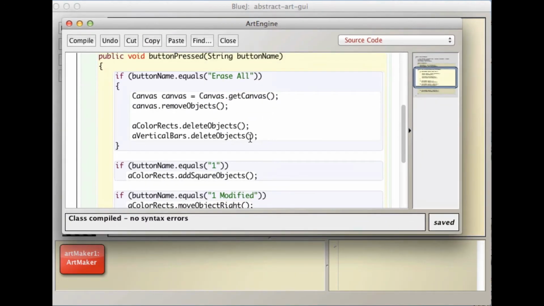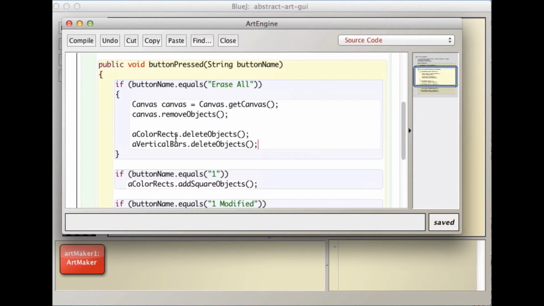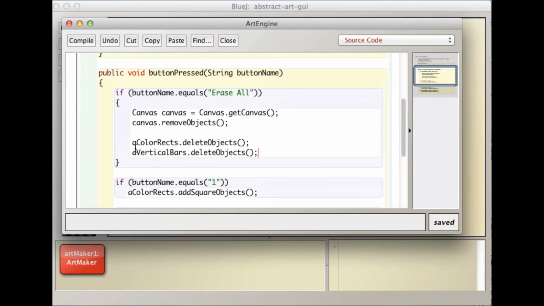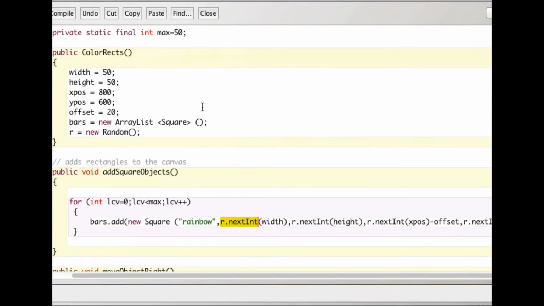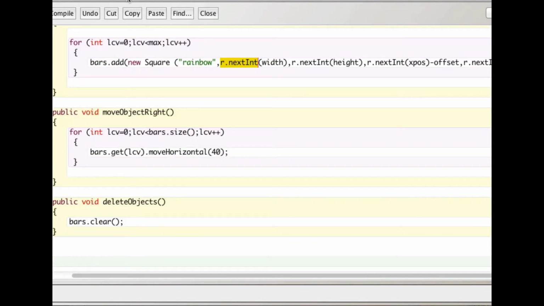So you just need to add 3 classes. As you add them, you're going to want to add whatever the name of your object is, like color rex.delete objects and vertical bars.delete objects. What that does is it removes all the, let me show you that. It's a very short method.